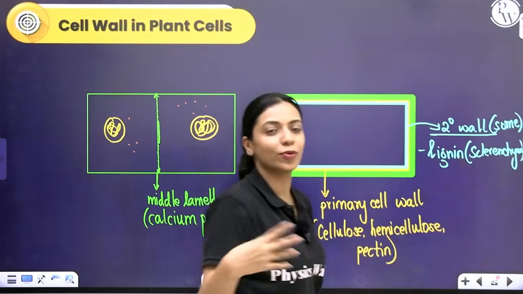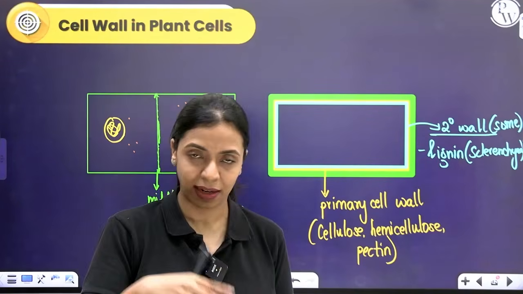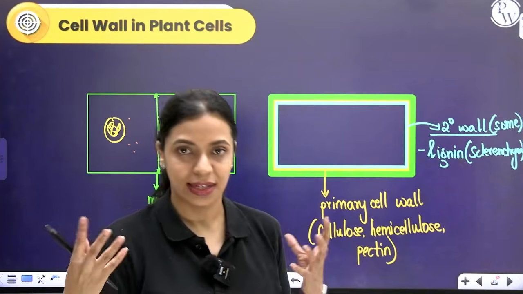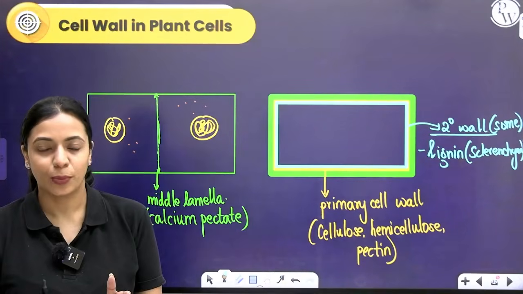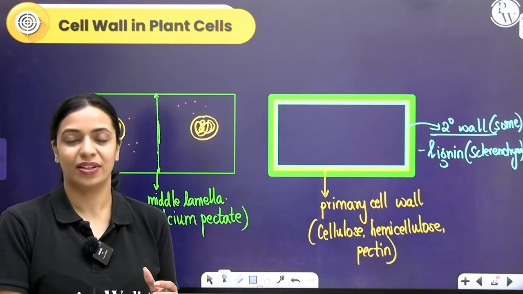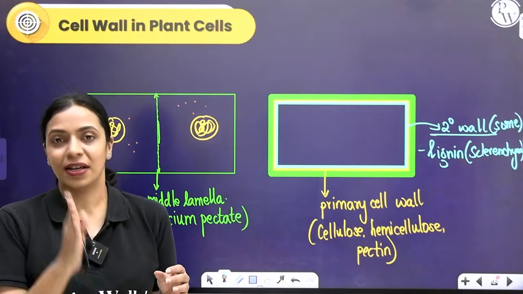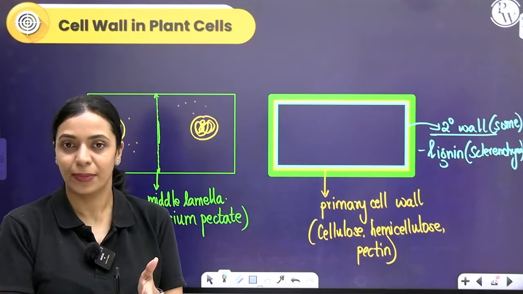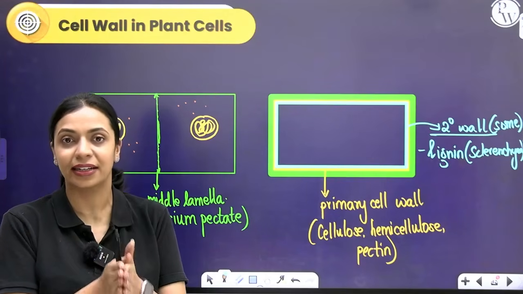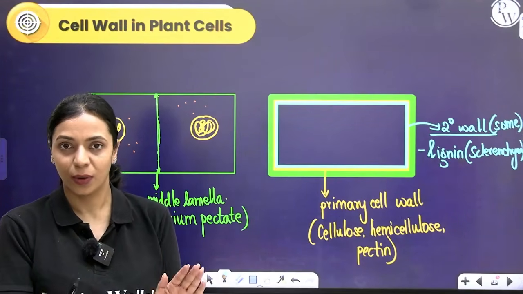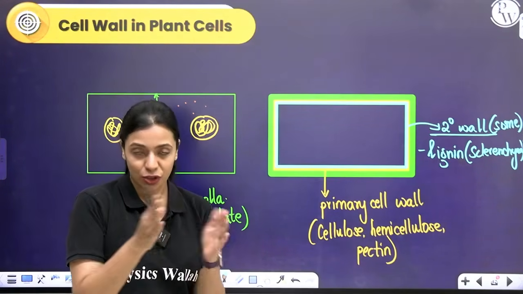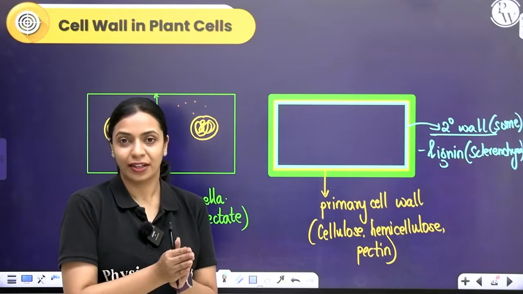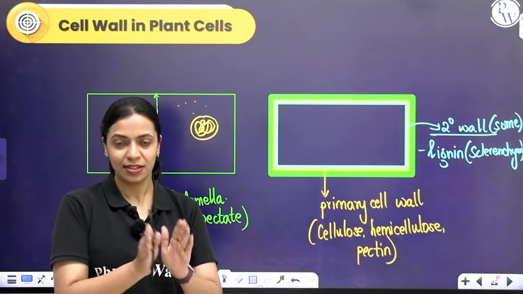When every type of cell undergoes cell division, that is meristematic tissues undergo cell division and newer cells are formed, during cytoplasmic division, first the nucleus will divide, and when the cytoplasm is dividing, first a cell plate is laid. That cell plate itself is the middle lamella. That is the first layer that connects to neighboring cells. Okay, that separates two neighboring cells, I mean. That is called the middle lamella. It's made up of calcium pectate. It is what cements two neighboring cells.